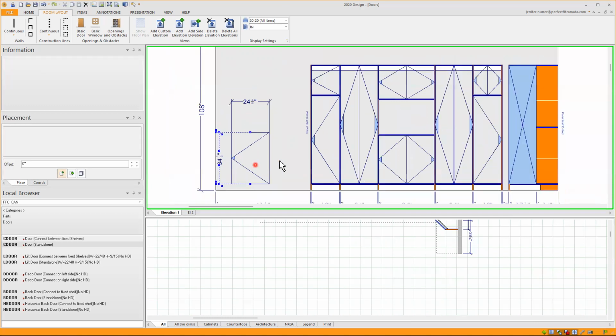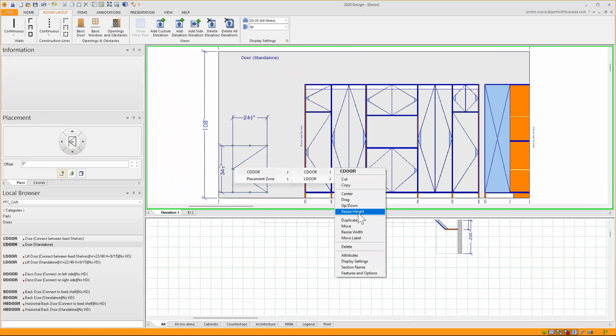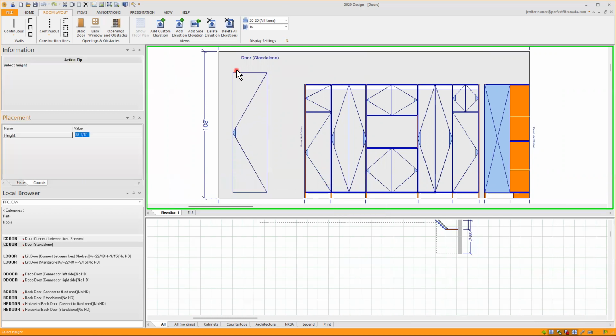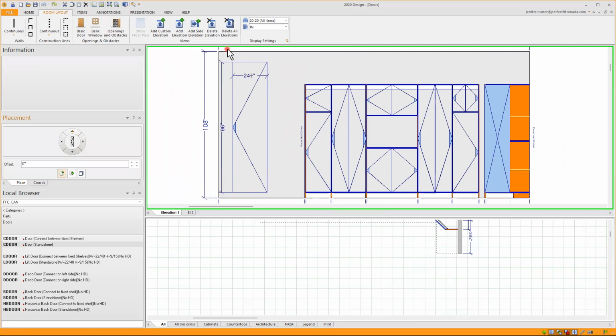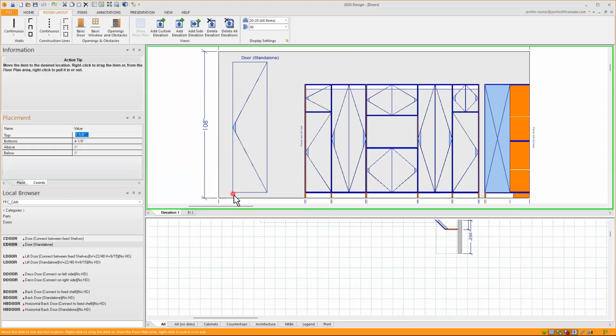And then for the maximum height, if I right click on the Cdoor, resize height, and move my mouse up, it will stop at 96 inches. Left click, and I'll have my door with a maximum height of 96 inches and a maximum width of 24 5/8.